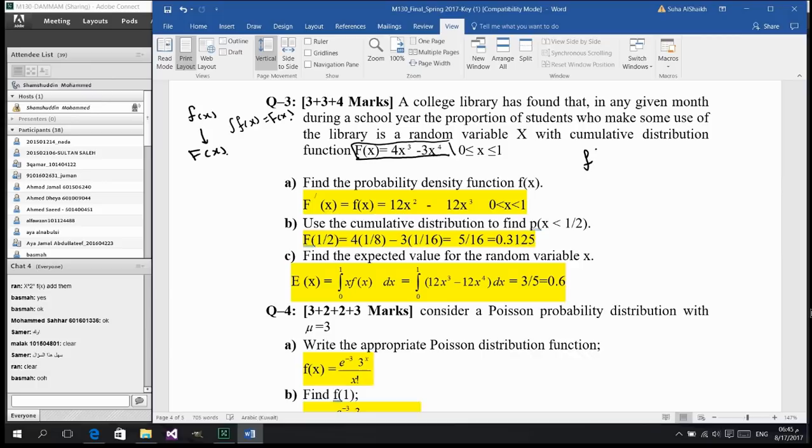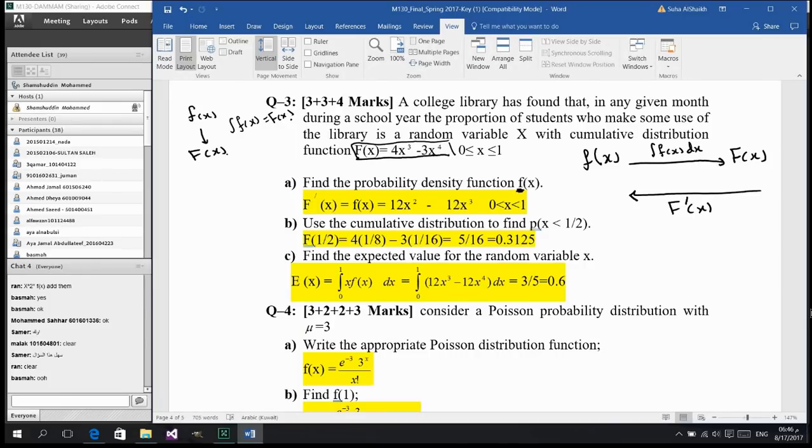I have fx, and I can get f capital X by finding the integration of fx with respect to x. The opposite direction, I find f dash of x to give me my small fx. Can you see? A little bit tricky. So this is the f capital that they gave to me here. It is 4x^3 minus 3x^4. Find the probability density function, the small fx.